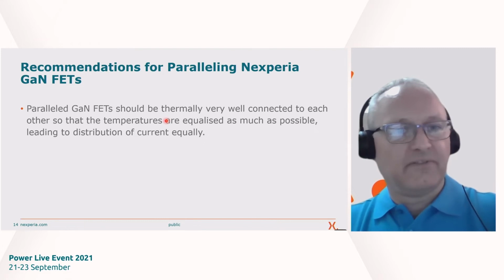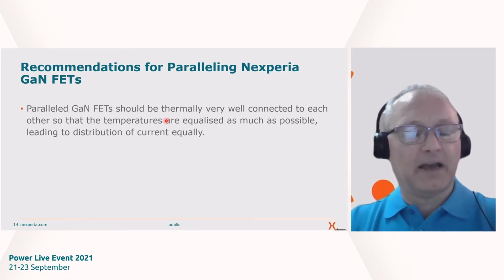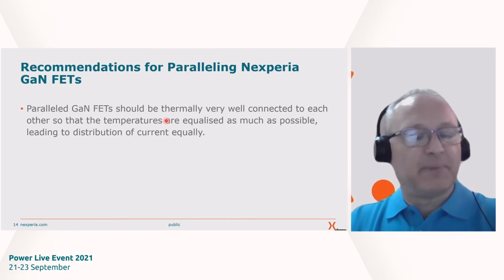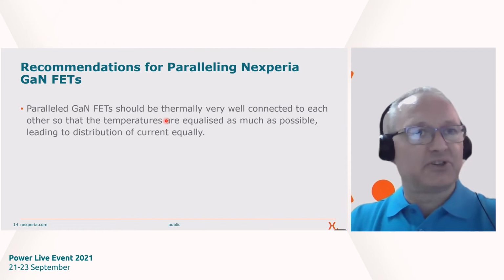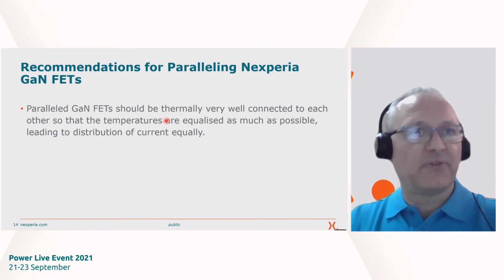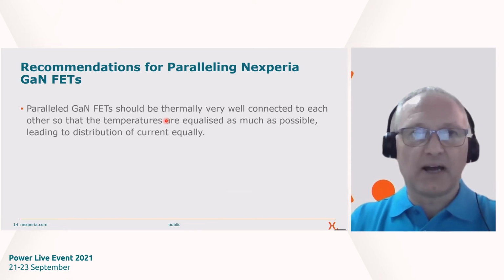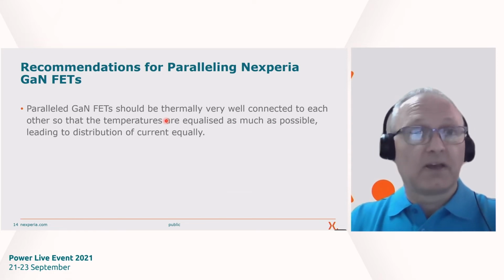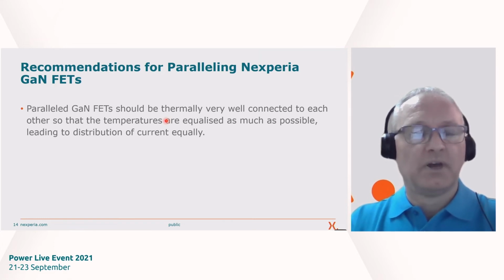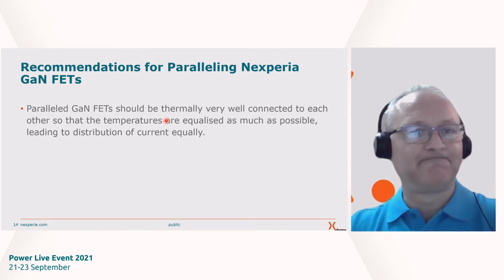And the final recommendation, which would be the case with any other active power devices in a parallel configuration, is that the GaN FETs should be thermally very well connected to each other so that the temperatures are equalized as much as possible, leading to distribution of current equally. Now I'm going to share some results from the validation tests that were conducted in our lab.